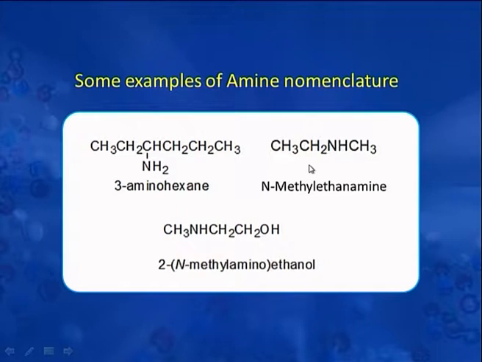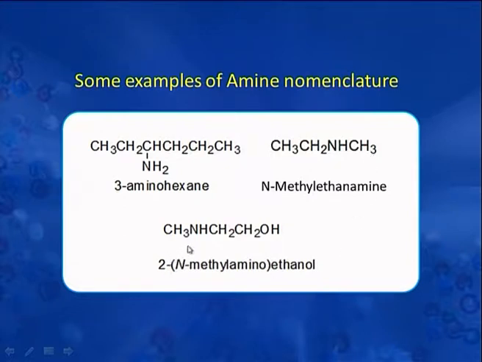Here in this case, the case is a bit different because you can see that this alkyl group is attached to the amino group. One of the hydrogens of the amino group NH2 is replaced by methyl. So, we will name the molecule as N-methyl ethanamine. A 2 carbon alkane is there. So, N-methyl ethanamine will be the name of the molecule.